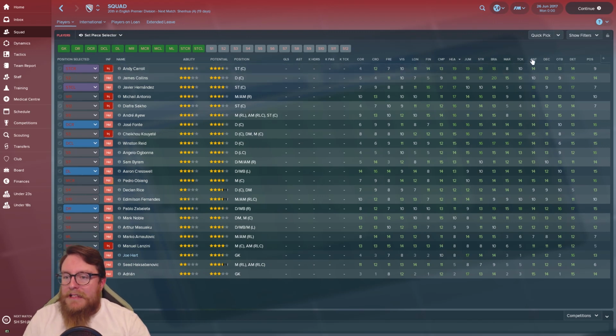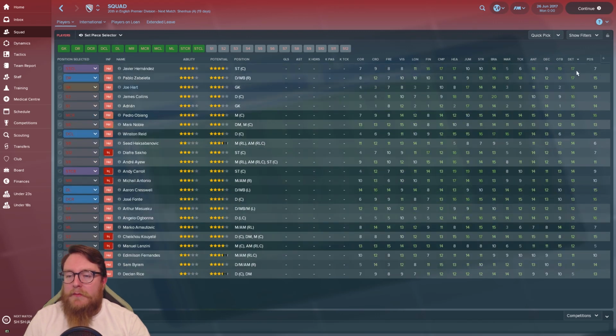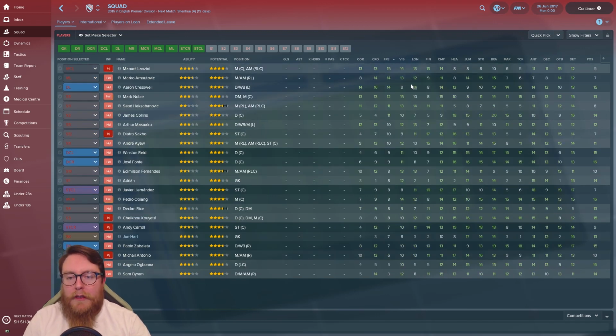We also have in here tackling, anticipation, decision making, off the ball and determination. These are just supporting stats, so if you're looking between one or two players and they have very similar stats, you can pull these out and see the best.